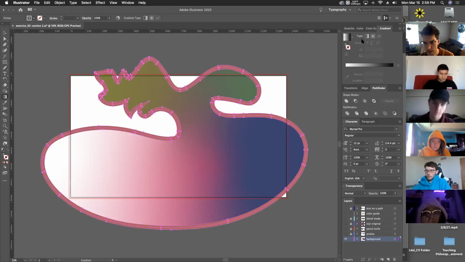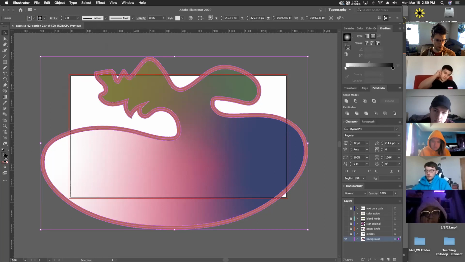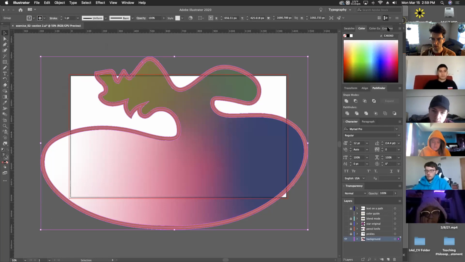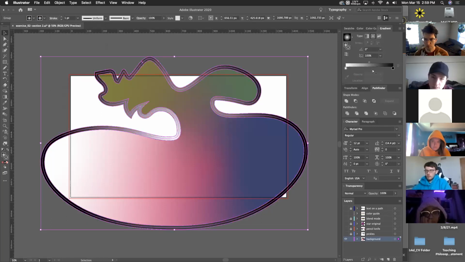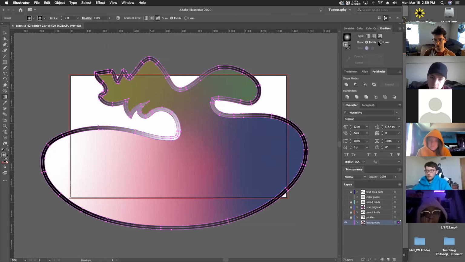So now it's a shape, and I think we should be able to apply a gradient now. Maybe. I see what's going on. So it's just a bunch of playing around. Like the stroke was a stroke, but now since it's an object, I could go in there with a freeform gradient. And I think it's giving me the option.